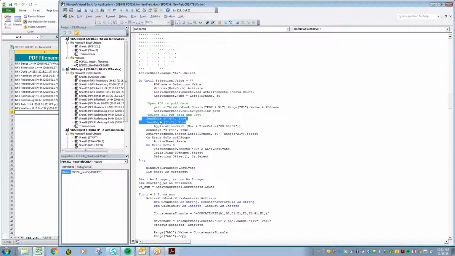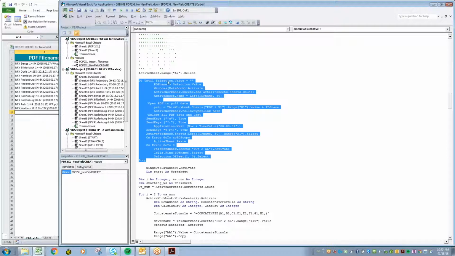And that's where the glitching happens, is because it never does exactly the same. And sometimes it does get caught up, and so in order to help with that, I've delayed it 1 second to give it some time to catch up, because you'll see the screens dance around. F4 is what's going to close out the PDF. And then we paste it into, well, there's a few error things I have going on, paste. So it's all going in there, and that does the loop. That's where most of the glitches happen.